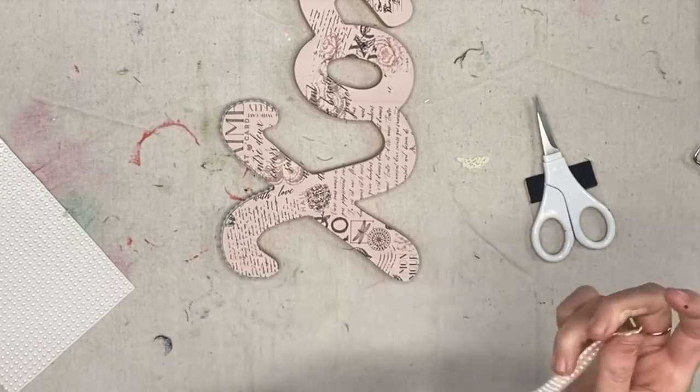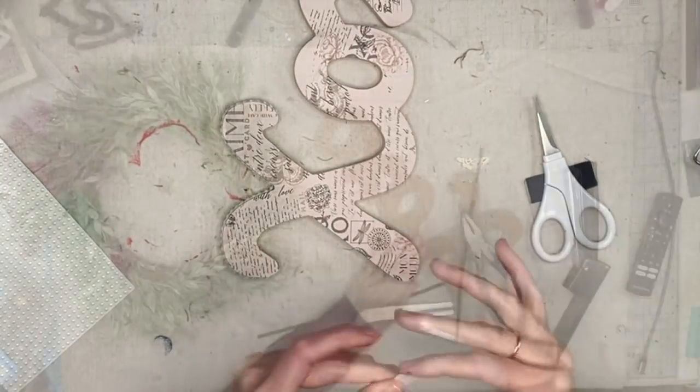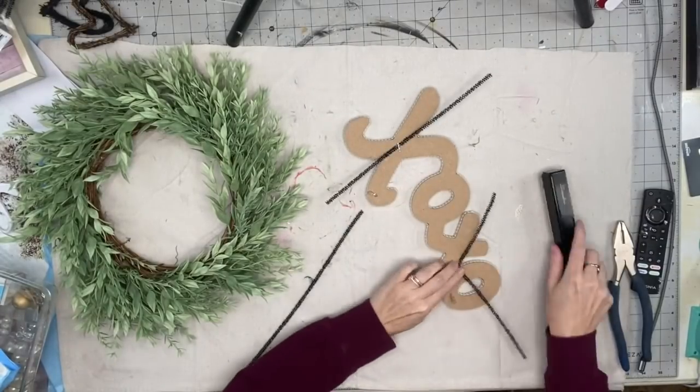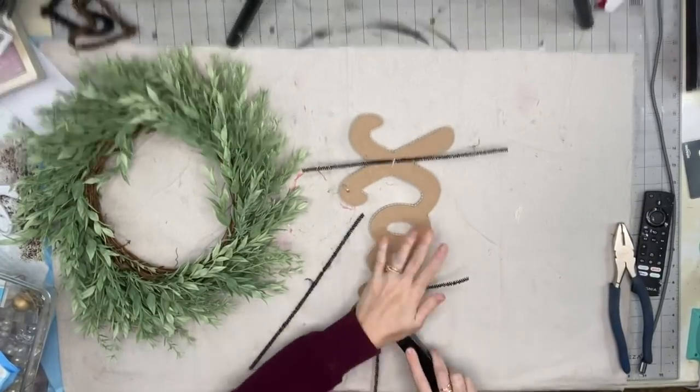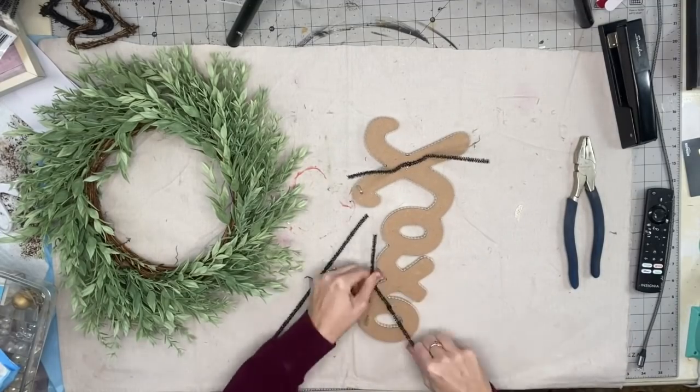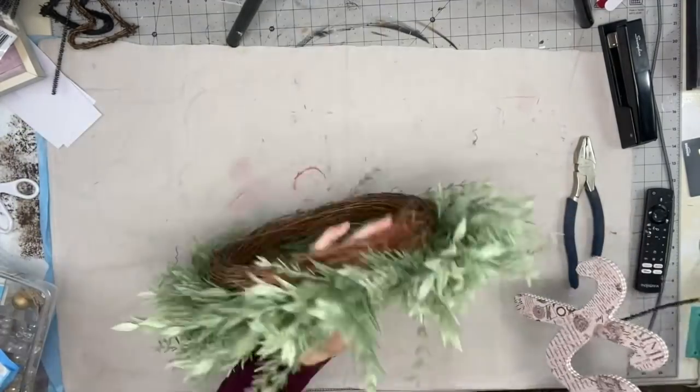All right, so after that is done, we are going to take our wreath. You guys, I found 2 of these wreaths at a garage sale for $1 each this summer. We're gonna take pipe cleaners. I just stapled those right on. It doesn't matter if they're black because it is not gonna show at all.